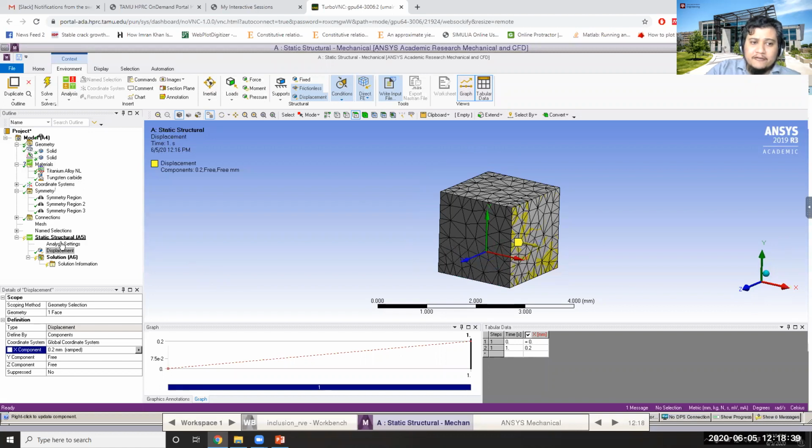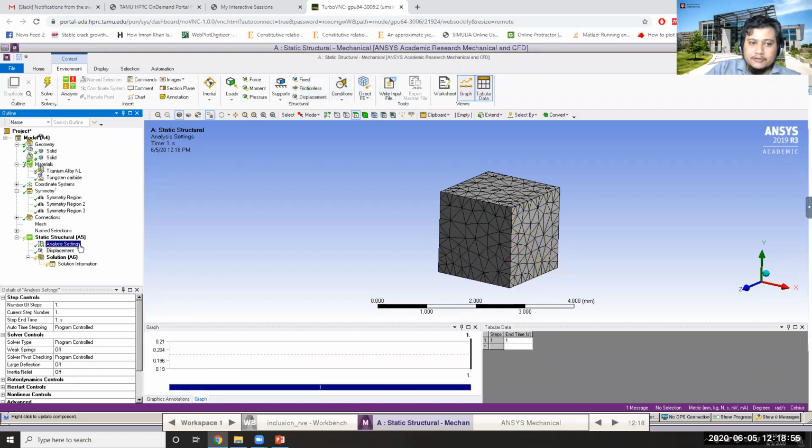Next step is, if you recall, I told you that we need to make sure that large displacement is already selected. To change that setting, I need to go to the analysis settings here. Okay, make sure that you click on this analysis setting first. You can change the settings for the analysis which will run for the solution. Okay, so there are a lot of options here. Some of them are how many number of steps you have. We only have one step.